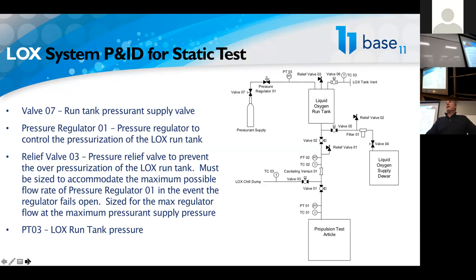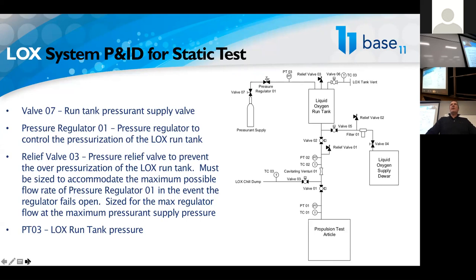If this is a static test setup, I would expect that your tank is going to be built consistent to the boiler and pressure vessel code. If it's obviously a tank that you're going to fly, you're going to have to come up with a rationale for your own safety factors. And I think Base 11 is going to provide some suggestions for that. But if it's a static tank that's not flying, it should be built per the pressure vessel code. And that's going to dictate that the relief valve cracks at maximum expected operating pressure.